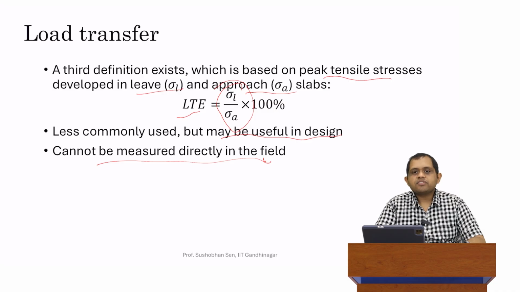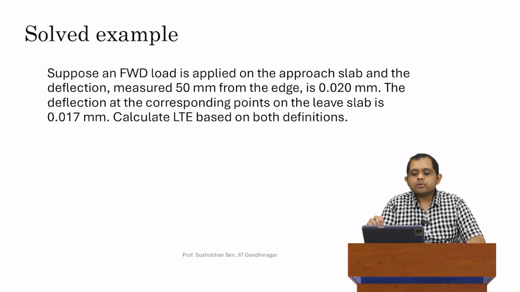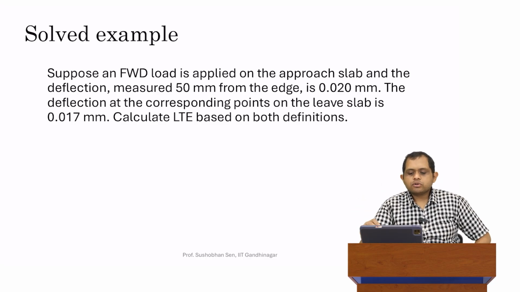Okay, so with that, we've seen three definitions of load transfer: two which are based on displacement, of which the first one is the single most commonly used definition of load transfer efficiency, and a third which is based on stress, which might be used in some stress analysis, but is not commonly used. What we'll do now is quickly go through an example and demonstrate how to do these calculations given some amount of data. All right, so let's look at this example.